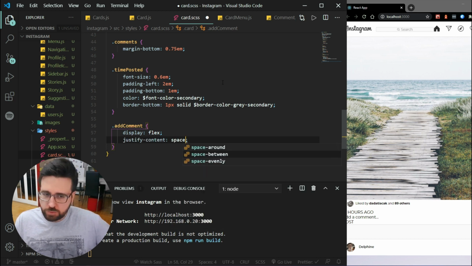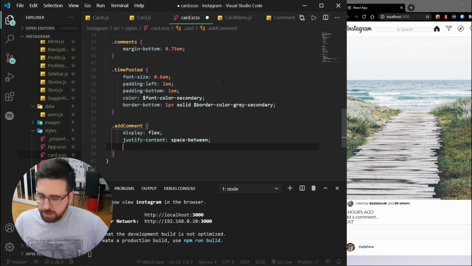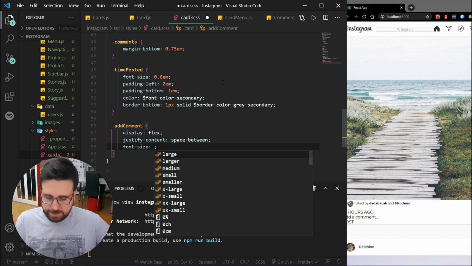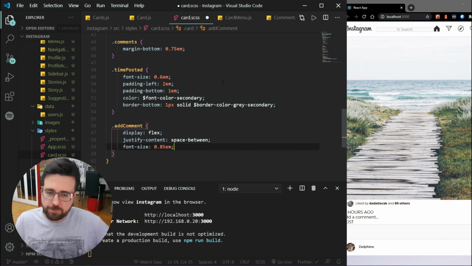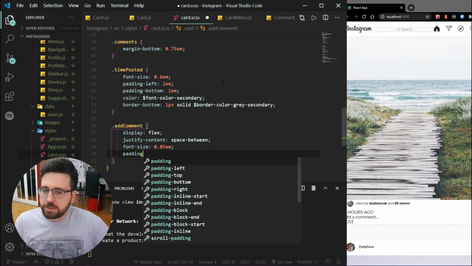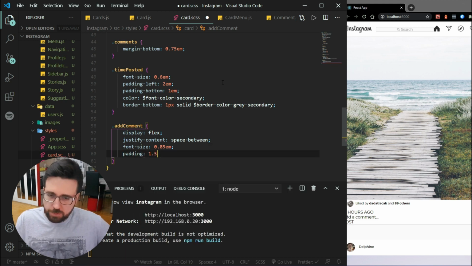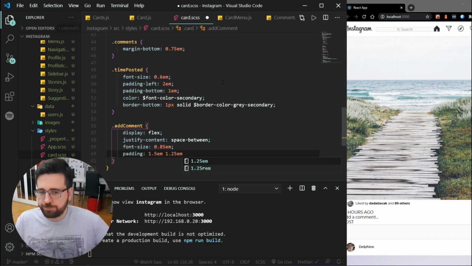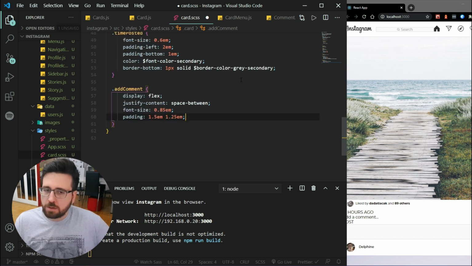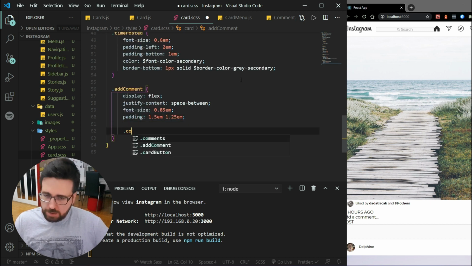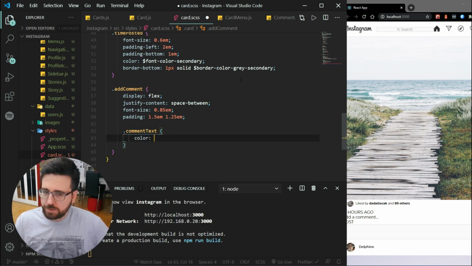Right below that, we have the add comment part, which also has display of flex, justify content to space between. Font size is 0.85 em. Padding is 1.5 em, 1.25 em. And inside of that, we have the comment text with a color of font color secondary.